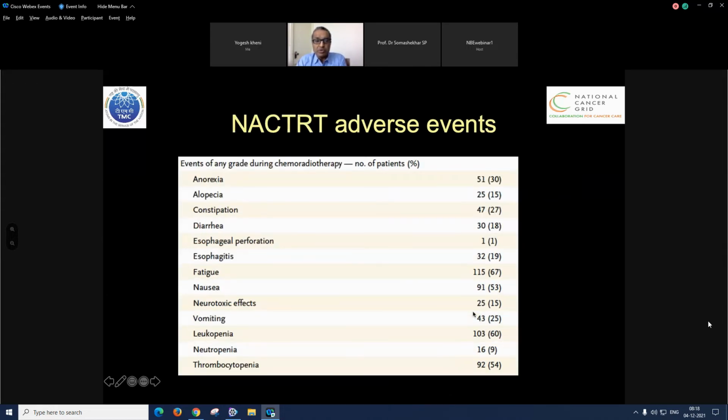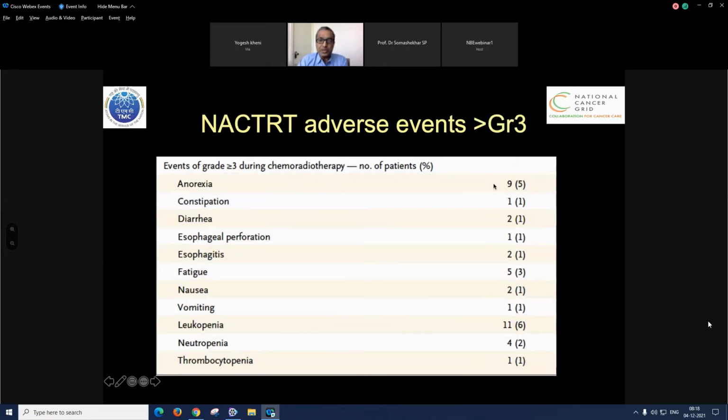Related to neoadjuvant chemoradiation alone, in that arm, majority of the symptoms were related to the chemoradiation part of it, which was either fatigue or nausea and leukopenia, as you might expect, and thrombocytopenia. But most of these were manageable, and they did not really contribute much to the postoperative morbidity or mortality. So when it came to the more severe adverse events, which is more than grade 3, the incidence of these complications or adverse events were fairly low.